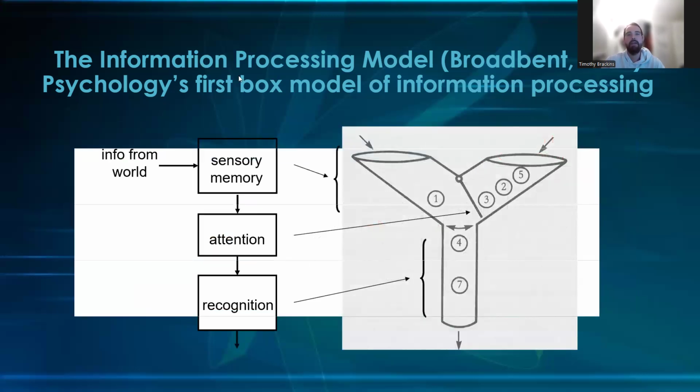So this here, we just have it applying this to Broadbent's model, right? So info from the world, sensory memory, are these two upper tubes. Each little ball represents the stimuli coming in. And at this point, all we're doing is processing the basic features. Our flap, our attentional flap, decides what gets let through. That is what Broadbent calls attention. Once it is let through, we then process it for meaning, recognize it, and then we act on it. So really pretty clever. I mean, really quite brilliant when you think about coming up with all this. It really is.